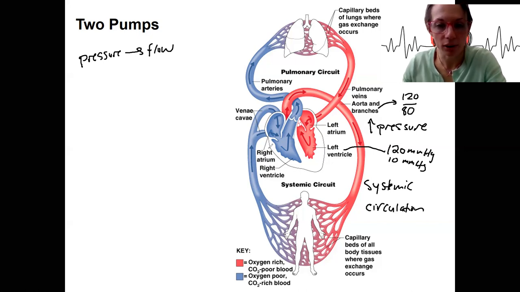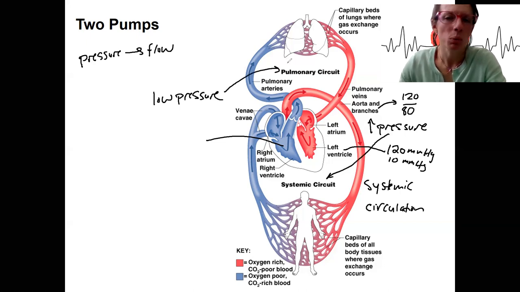The right atrium and right ventricle do not generate the same pressures, so the right ventricle, this is our low pressure side, our low pressure circuit. The pulmonary is high pressure systemic. We don't need to generate the same amount of pressure. We're not going very far. The blood's not going very far, it's going to the lungs and back.